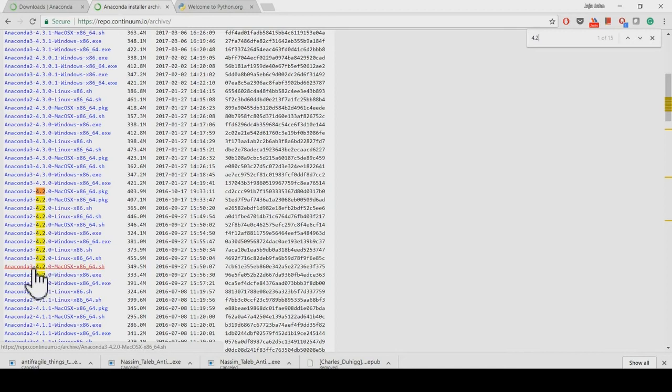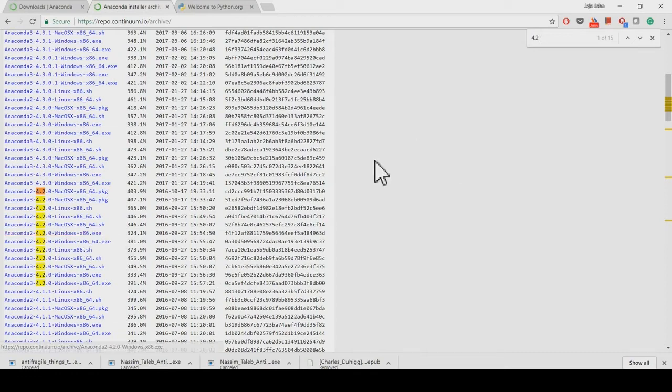Let me just check. Yeah. So this is the Anaconda Python 3 4.2 version for Mac OS 64-bit. This is the command line based installer, and you'll have a similar one for the graphical one, and that would be right here, Anaconda 3 4.2 Mac OS X 64-bit version. You can just play around. It's around 350 to 450 MB file, depending on the platform and the kind of flavor you choose for them.